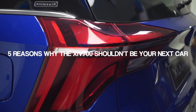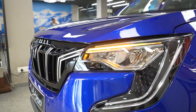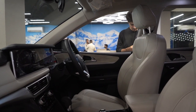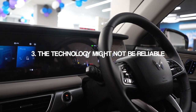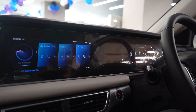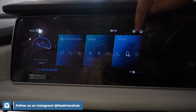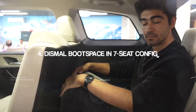Here are five reasons why the XUV700 should not be your next car. First, even though the looks are quite nice and imposing, the front end looks like a rip-off of a Renault Megane or Clio. Second, ventilated seats could have been something Mahindra should have added to keep your buttocks nice and cool. Third, in the past Mahindra's products always had the latest tech but that didn't always mean it worked properly — the same concern applies to the new 700. We're not saying the infotainment system will break, but we're not saying it won't.